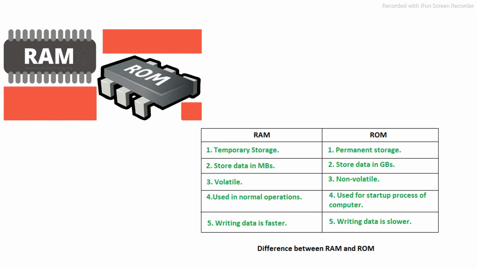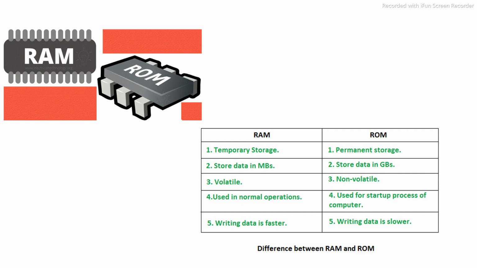So this is all about the RAM, and it is also a temporary storage memory, which we can call volatile memory. If you are running Chrome or browsing anything and your power shuts down and the computer gets shut down, then when you restart it, the storage you had opened, like Chrome or any website, the data will be lost. For that reason it is a volatile memory, and it stores the data in MBs.